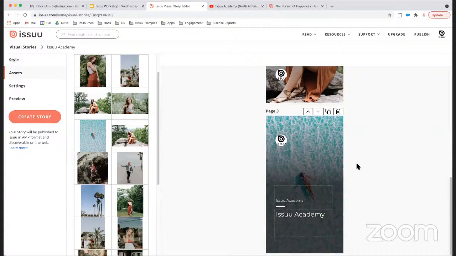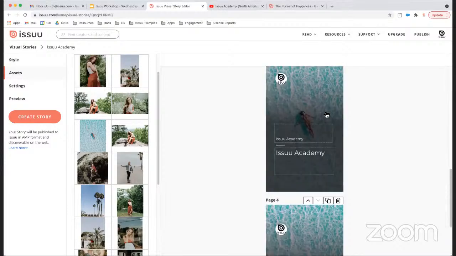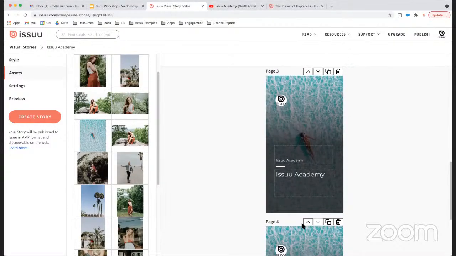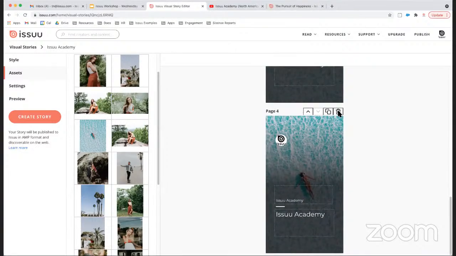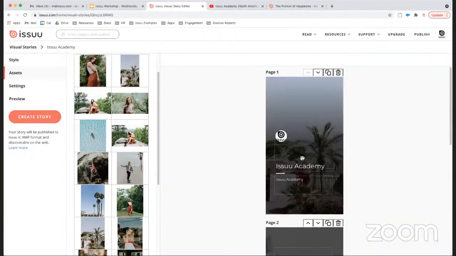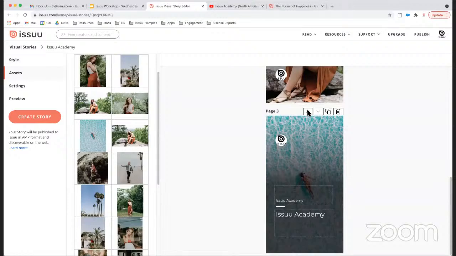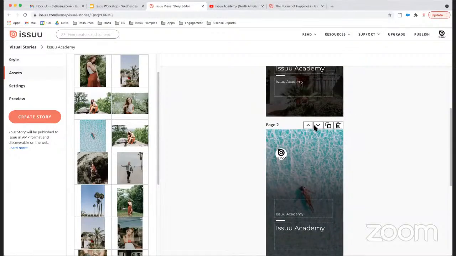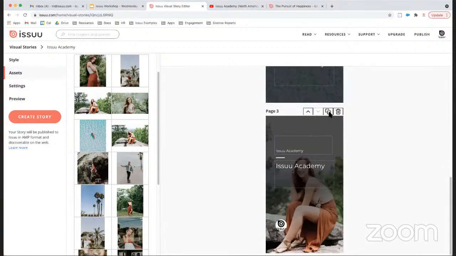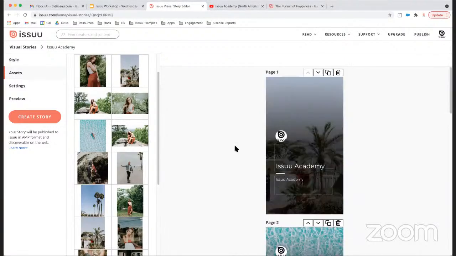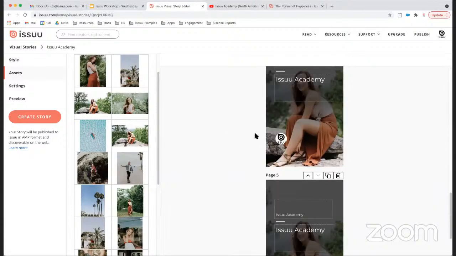And you can see on the bottom that I have run out of pages. If this happens to you, don't worry about it. You can always add any additional pages that you want to the visual story. So you can see here, we do have this 2-page button that will duplicate the same page that you pressed in on. You can also delete any pages that you have in your visual story here as well. And you can move around pages as you want. So we do have these up and down arrow keys for you to press into. So for our example, I'll go ahead and build out 2 more pages for us to look at.